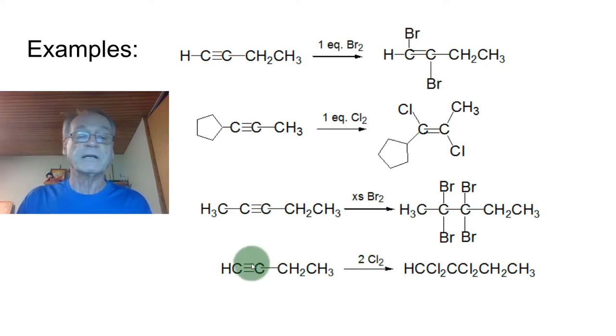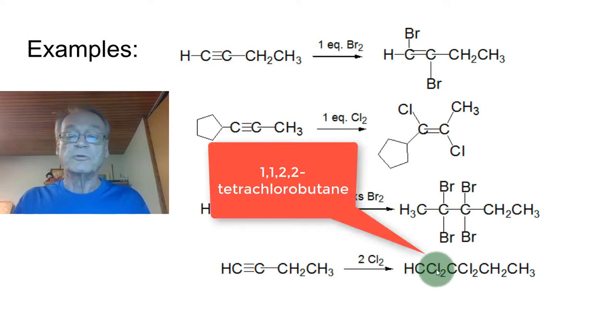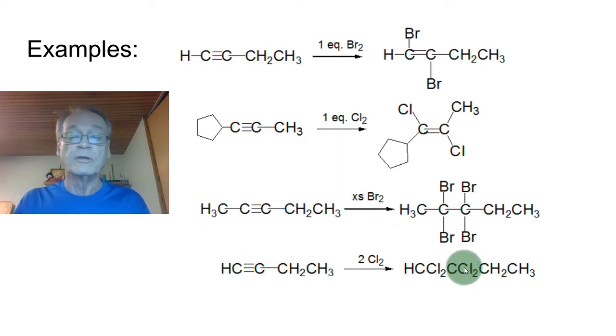So to this triple bond, we're going to add two chlorines there and two chlorines there, and you get this molecule. Notice this looks a little confusing because it's all drawn in a straight line, unlike this one in which the bromines are drawn pointing up and down. In this one, notice that what we have is CH with two chlorines, and then another carbon, that's this one, with two chlorines, and then the CH2, CH3. So this is just written in a straight line, whereas if those were hydrogens, it would be easy, but because of the chlorines, it looks a little bit more confusing. So this is really just a condensed form of this kind of structure.